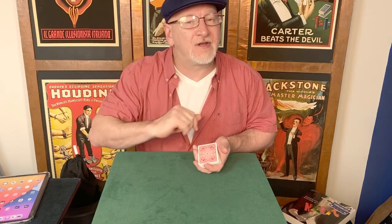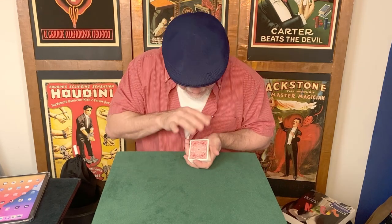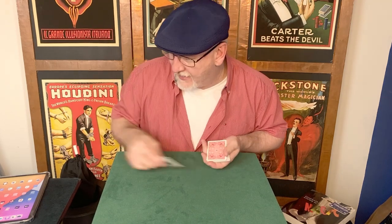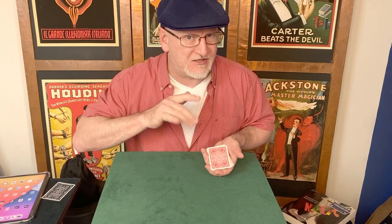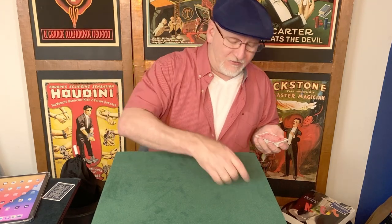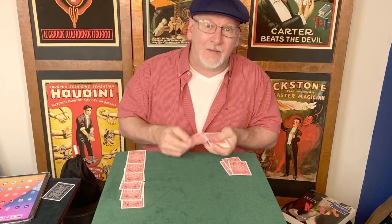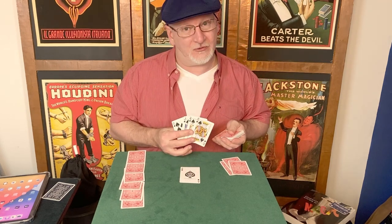You force the card, the face-up card remains, and all that's left is to do the effect — which is hocus pocus. There's one card face-up in the pack, and we're going to go further than that — it's an odd back card. Further than that, if you spell, I say it's a magic spell, so you spell Ace: A-C-E — and yeah, those are the Aces. Then you spell Spades — that's six cards, S-P-A-D-E-S — and the math works out. It's a wonderful thing. And waiting on top of the deck is your Royal Flush.